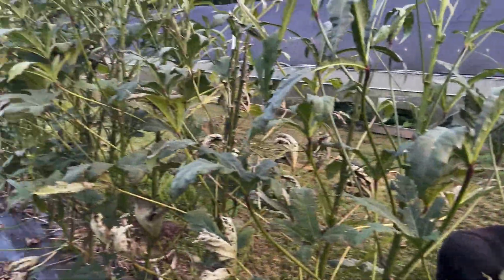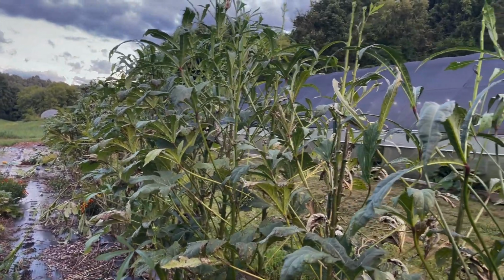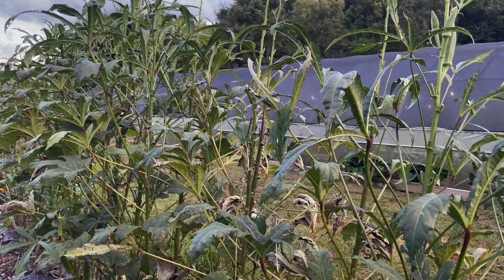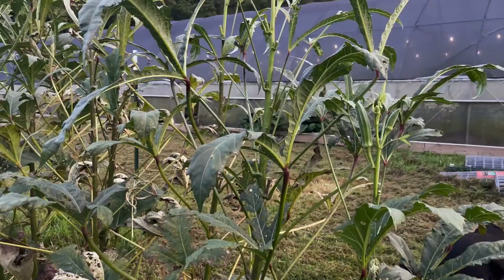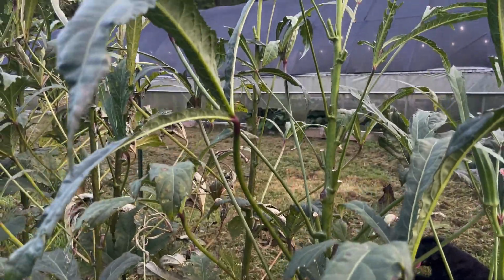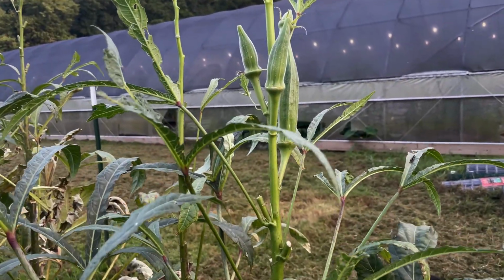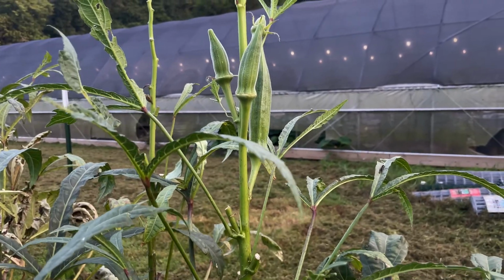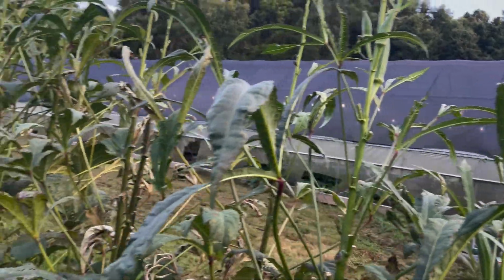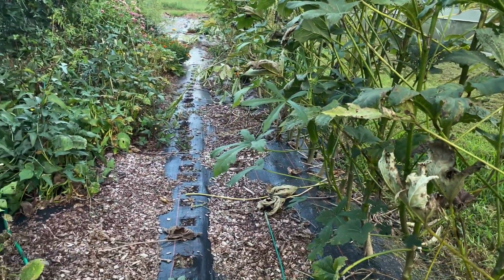Here is the okra. This okra, I showed y'all the last time. It's at least 7 feet tall. Yeah, it's taller than my husband. My husband's 6'6". So it's tall. But if you see, we've tried to cut down all the old okra that was overgrown. But you can see we still have some new okra coming up at the top. I can't reach it, but we're still getting some okra. Now, I hope it tastes good. I harvested some yesterday, and I got a quart size bag of it.